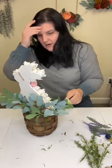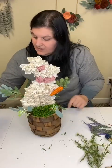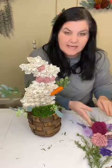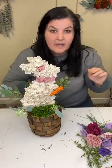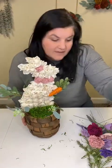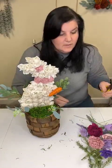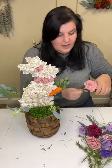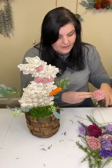Okay, so now I've got her set, and I'm going to be using flowers today from the dyed assortments on Love Sola Flowers. If you haven't tried them yet, Love Sola has been testing dyed flowers just to see if you love them, if you want to use them, what colors you like. So we've been testing out a bunch of different things on there. This one is part of the Basics dyed assortment. You can find it under Sola Flowers, and the direct link is literally dyed assortments or dyed Sola Flowers.